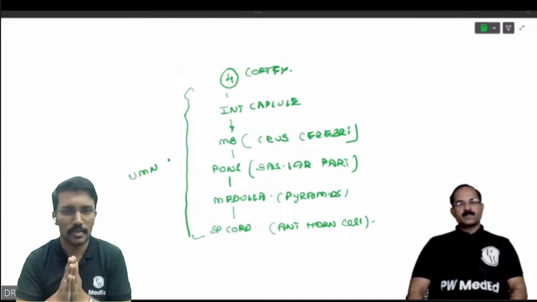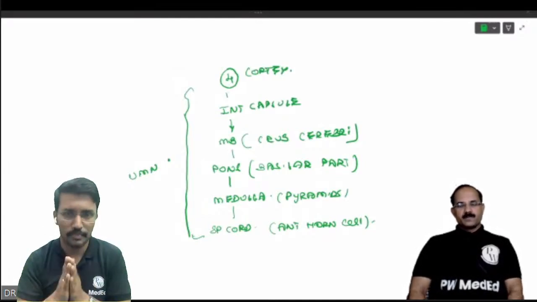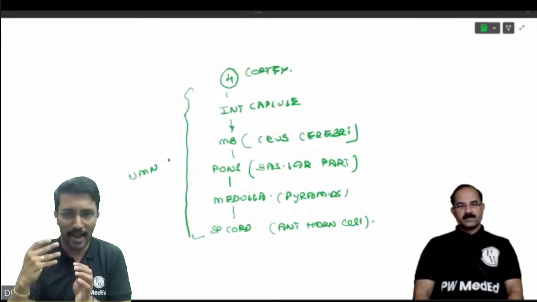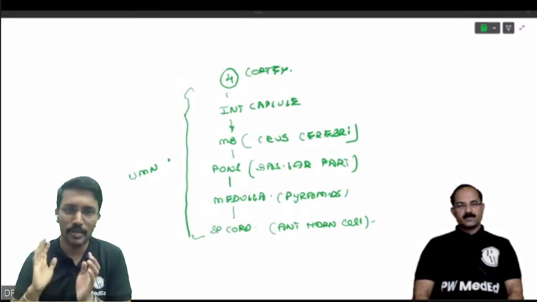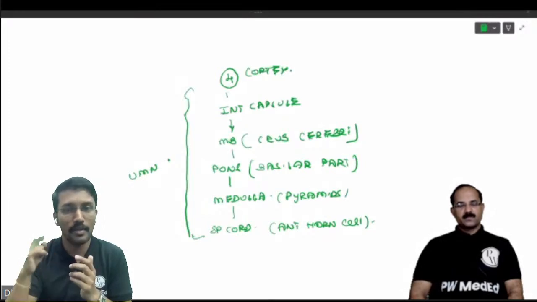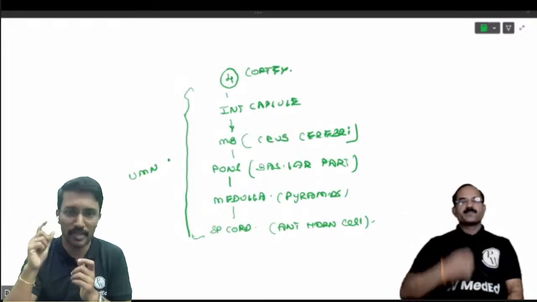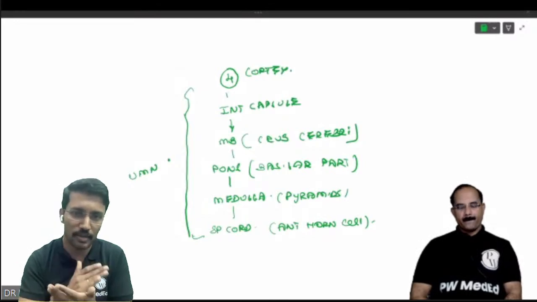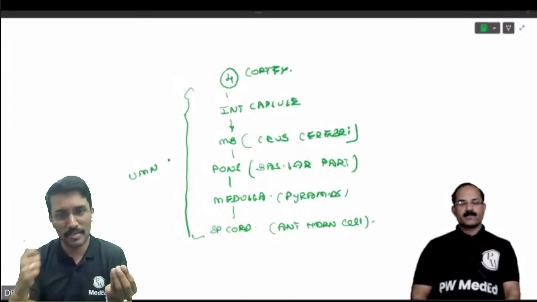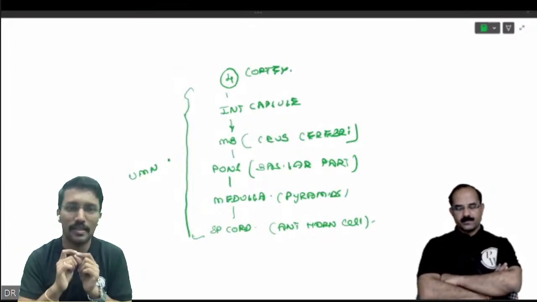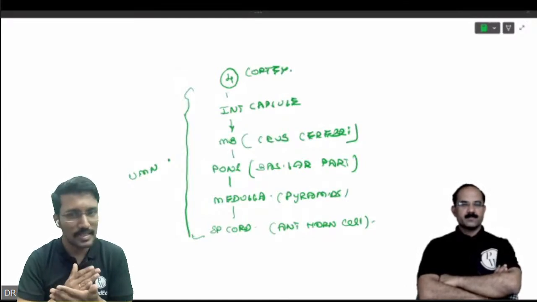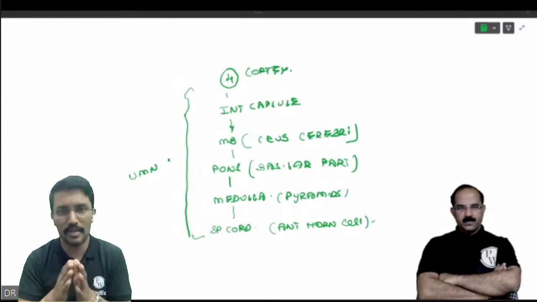For simplistic reasons, we can take the pons as the center point of the brainstem, and we can say there are 4 cranial nerve nuclei above the level of pons, 4 at the level of pons, and 4 below the level of pons. Forget about 1 and 2, right? We know where they are located. So the remaining 2 out of the 4 are located above the pons, that means in the midbrain. What are those? Cranial nerve number 3 and 4. So if there is a third or fourth nerve palsy plus hemiplegia, you can say the lesion is in the midbrain, right? Similarly, cranial nerve nuclei 5, 6, 7, 8, they are present mainly in the pons.